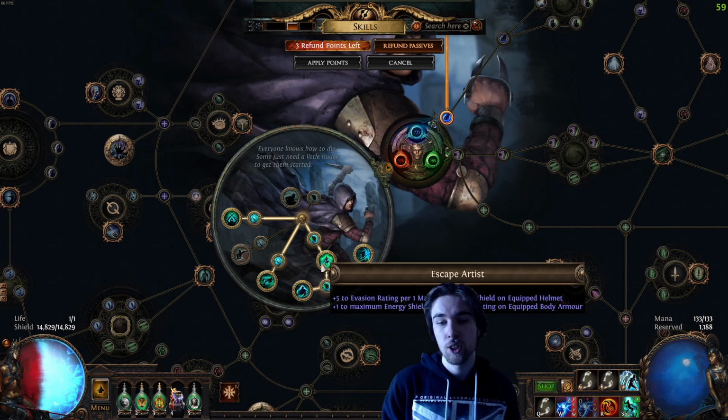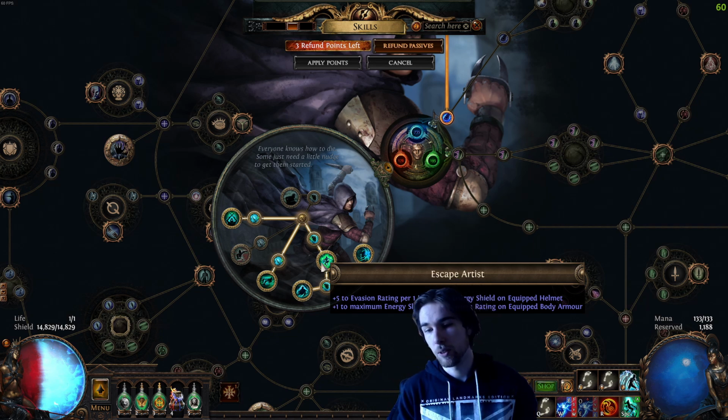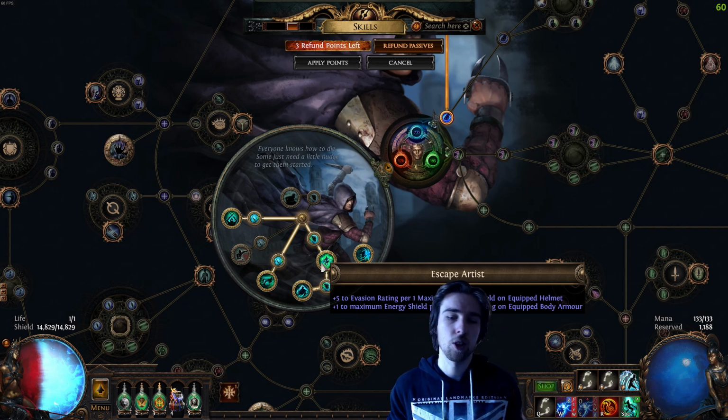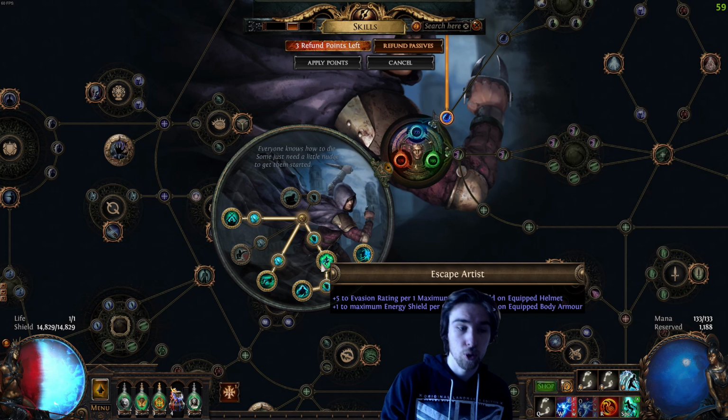Escape Artist, more energy shield and more evasion rating for energy shield and evasion rating on your helmet and body. So yeah, just more energy shield, more evasion rating, more armor, more restore from your ages, more physical reduction, just a lot of tankiness, and with the extra energy shield also quite a lot of extra damage.